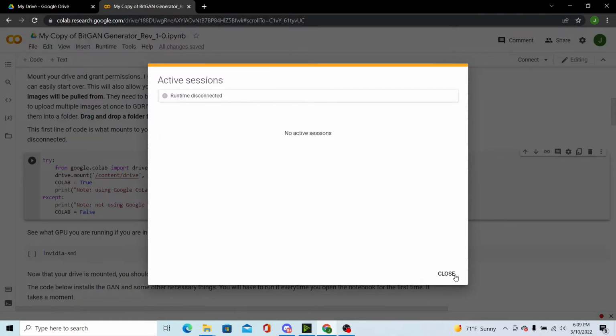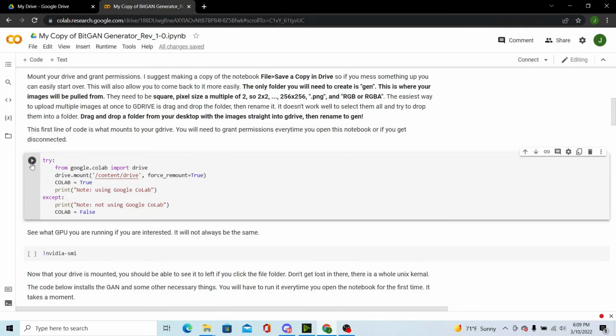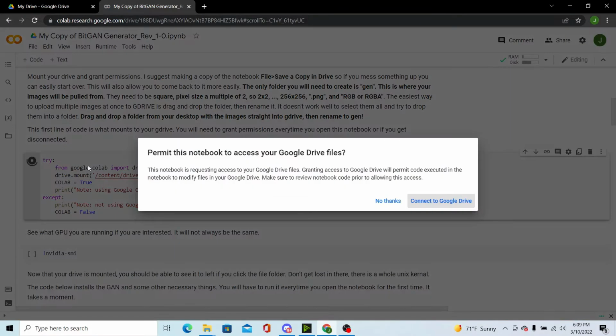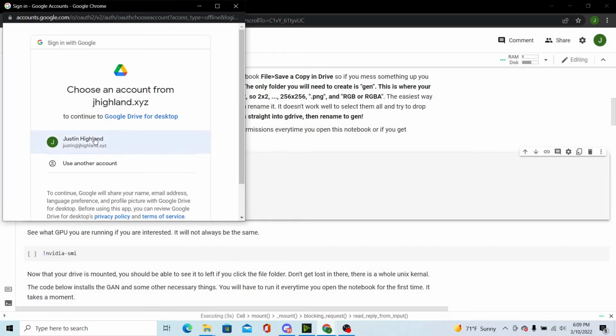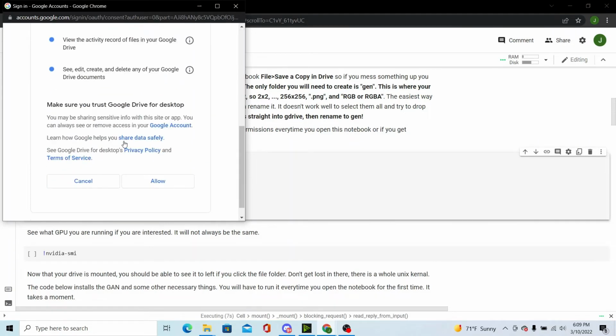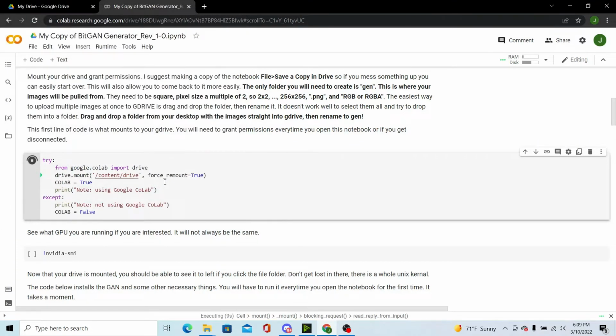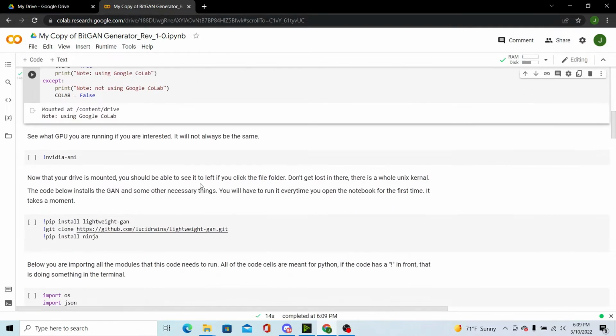So if I terminate that, now it should let me get this running. You're going to connect it to your Google Drive. Hit allow.